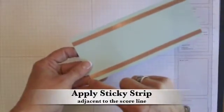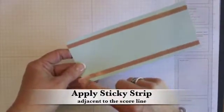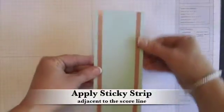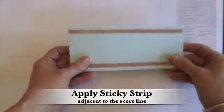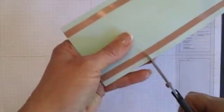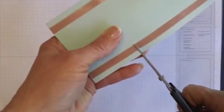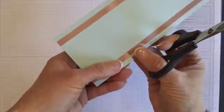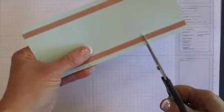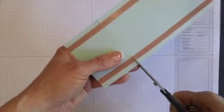Now that everything is scored, you're going to attach sticky strip. And so you're going to attach it from the very end on the left right on over to the end on the right. And you'll need that on both sides. Once you've done that, you are ready to cut your score lines, and you're going to cut the first one right up to that first score line, okay? And again, you're going to cut this again. I like to use sticky strip because it will definitely hold the box together better than Snail will.